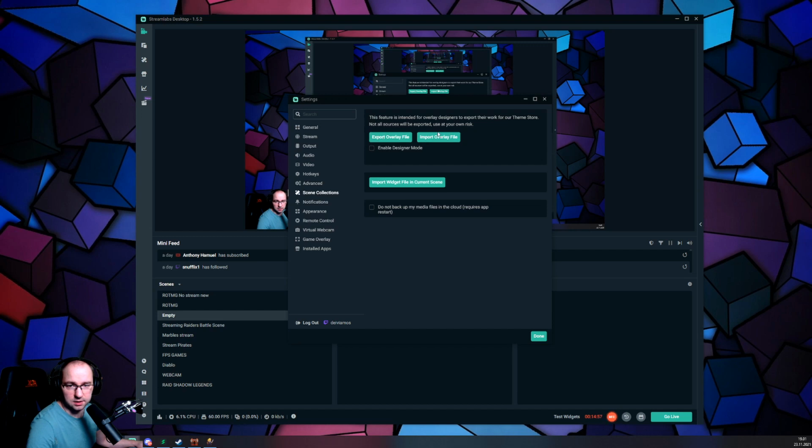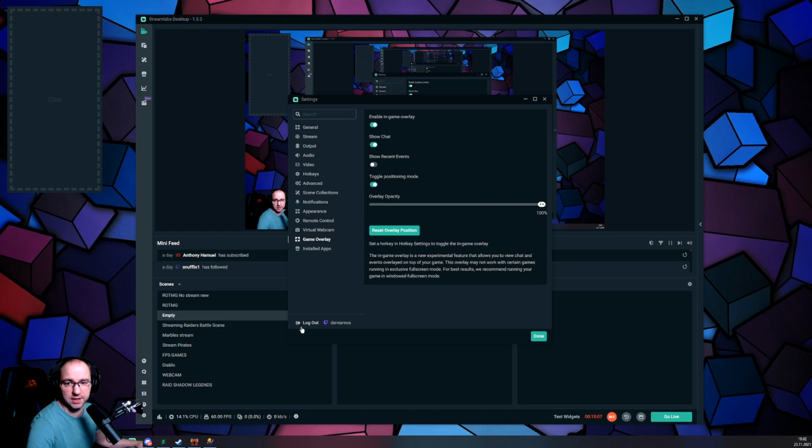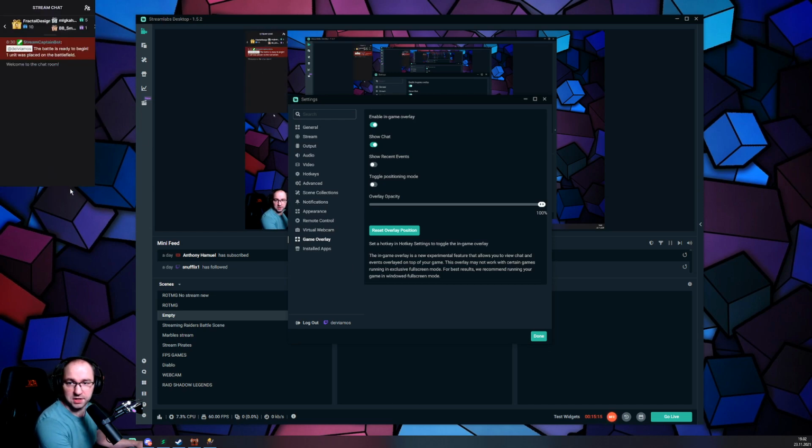Is there anything else? Well, there is this, what I use is game overlay. So here I can adjust where I'm going to put my chat window. And I have also a hotkey for this. So if I press one button, I can have it here. So when you play a game, you can have this window here, and it's going to be on top of your game. You can also have opacity for that, so you can see behind it if it's important to you. But I prefer using this because then I see the chat well. But it depends what you want to use.